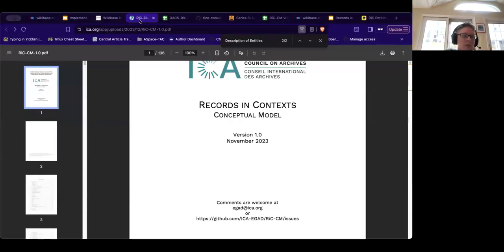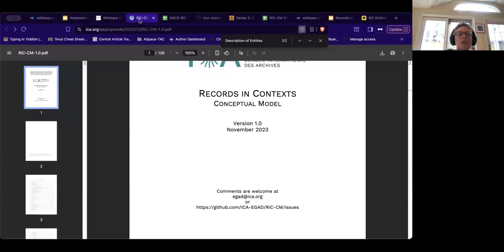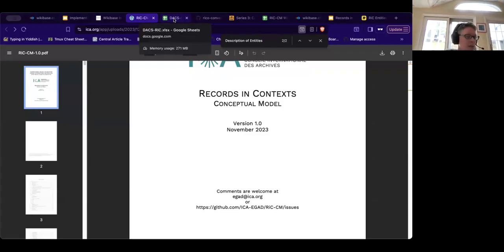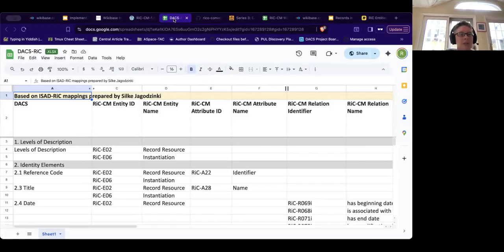To get to the relevant sections, I've given you some search strings that you can use in here to just Control F your way around this document, because it is, again, a PDF. If you brought a record to map, you may find these mappings helpful. This is from DACS to RiC.